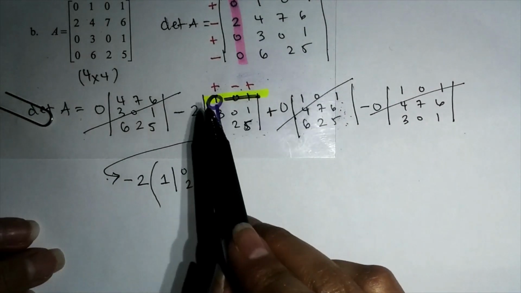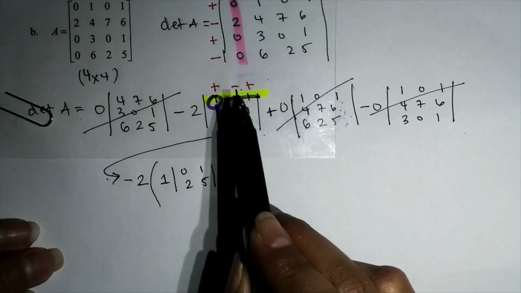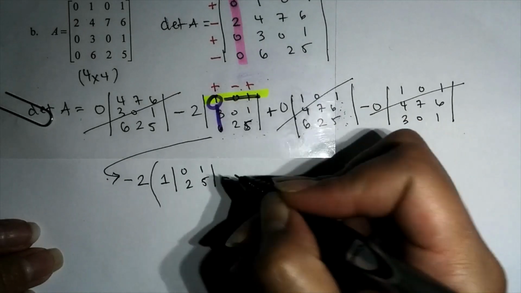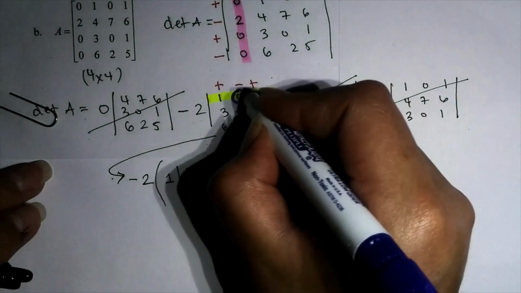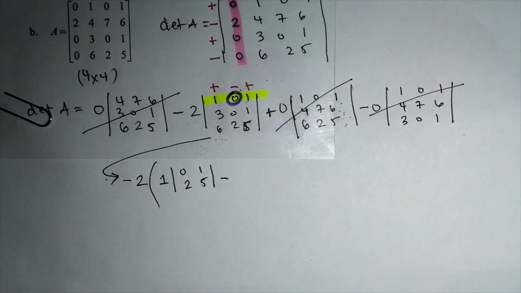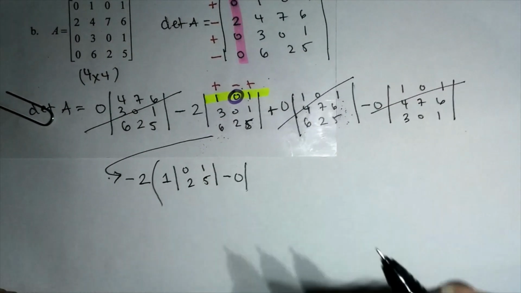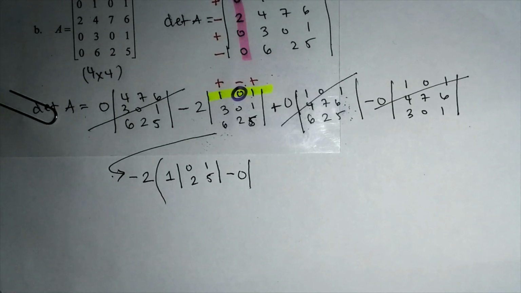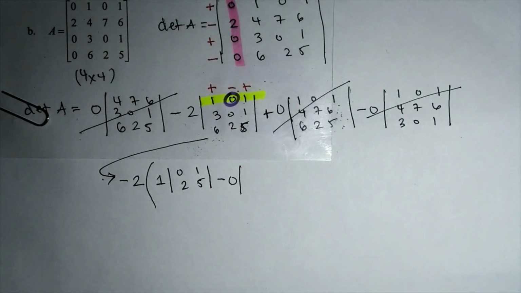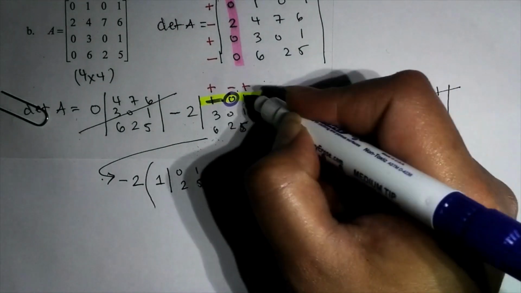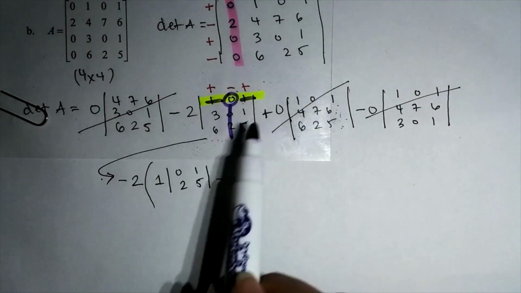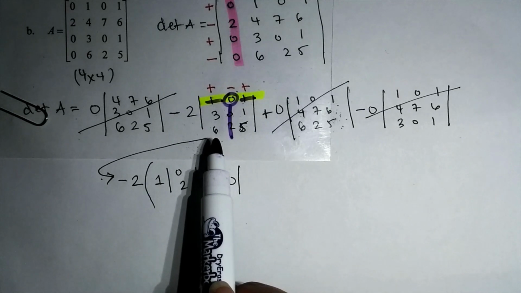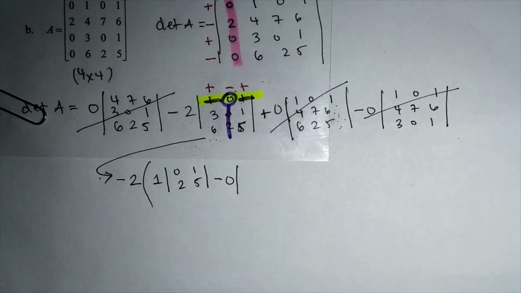So we have plus 1. Up next is going to be minus something. Let me erase my annotations and then I'll be able to reveal it. It's minus the next element in that row that we're expanding, which is 0. So minus 0 times the determinant of the leftover elements. You can say minor, but it's easier for me to say leftover elements. We cross out the row and column, and that gives us the 2 by 2 matrix 3 1, and I think that's a 6. I should read my own writing. 6 5, I mean 6 5.